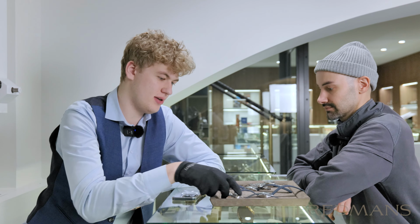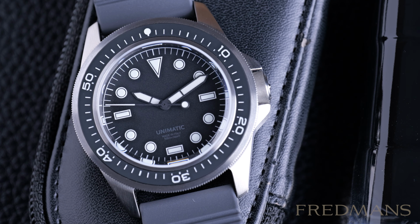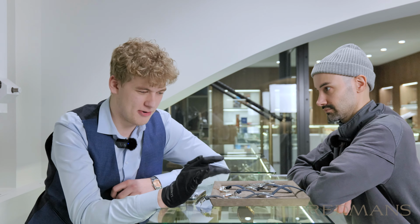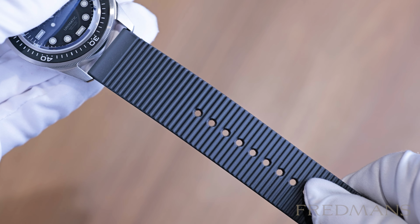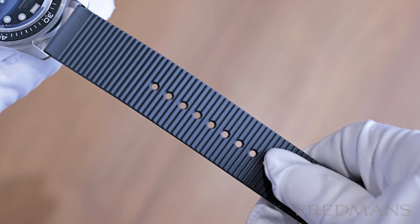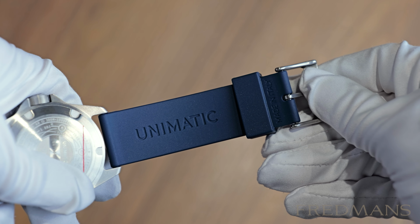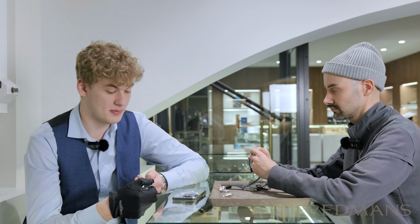And the one thing that makes this special is the 500 meters of water resistance. This has 300, this has 500. But there is one thing with Unimatic that's kind of an itch for me, which I feel is the downside, and that's their straps, the rubber straps. The other ones, I feel they're great. The NATO straps, great. The fabric straps, they're perfect. They're one of the best fabric straps I've felt for the price, especially.